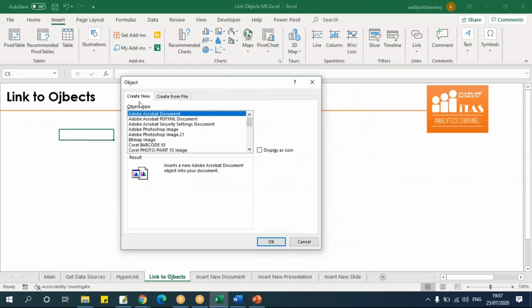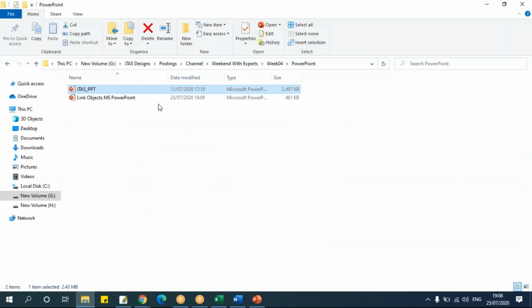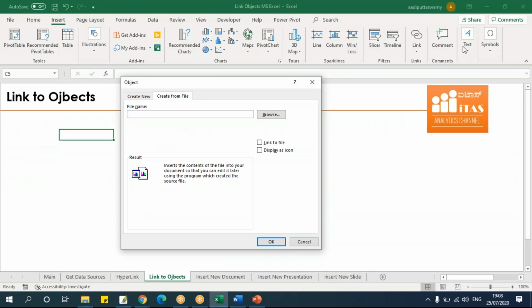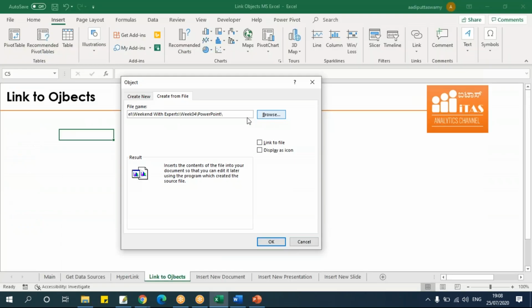I'll have different files here which I can create. That I'll tell you next. But here we'll say create from file. The same path whatever I had given, I'll give it here. This is one more way of giving. The first one, I just gave the hyperlink, then opened. Here what I'm trying to do is a similar kind of option, but I'm going to this text and using this object, then saying create from file. I'll take this PPT file, whatever file I have, and put it here, say .ppt. You can also browse and take it.